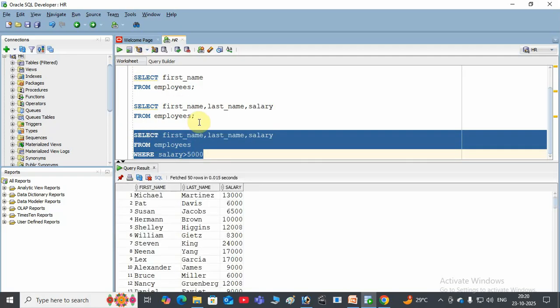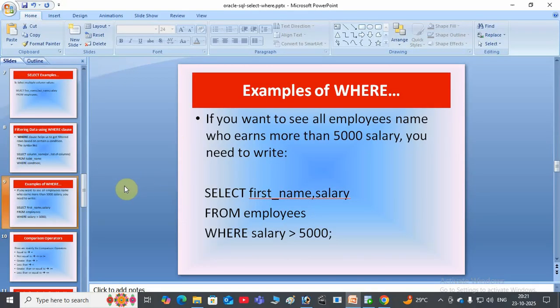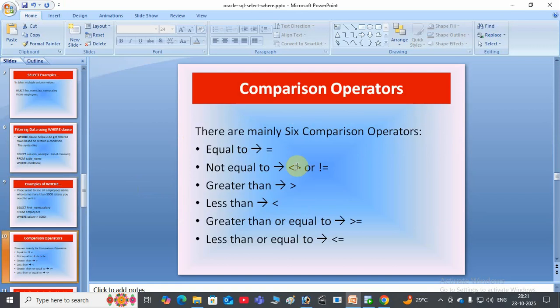So we can get all the records which are matching this condition where salary is more than 5,000. So we can combine multiple conditions in the where clause also. We will see after some time.